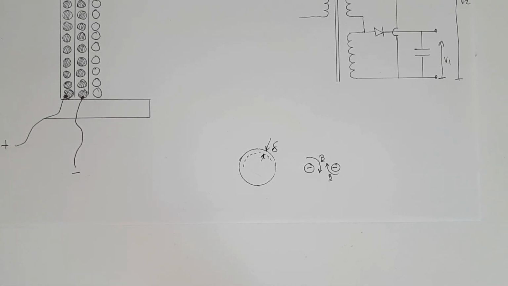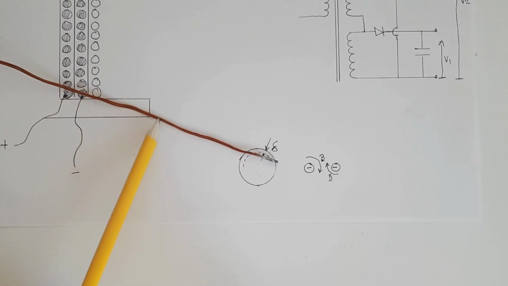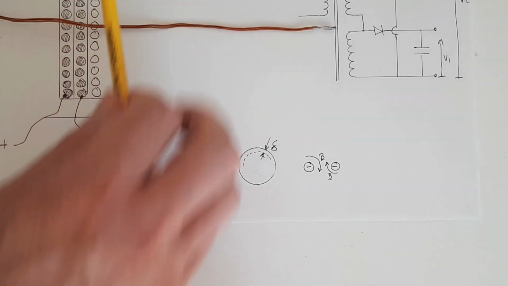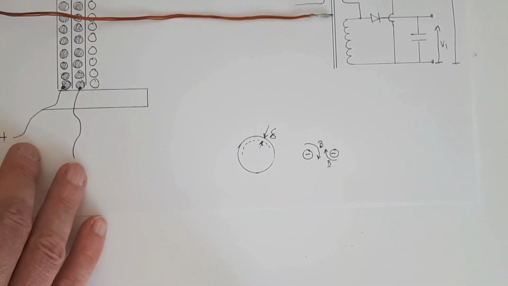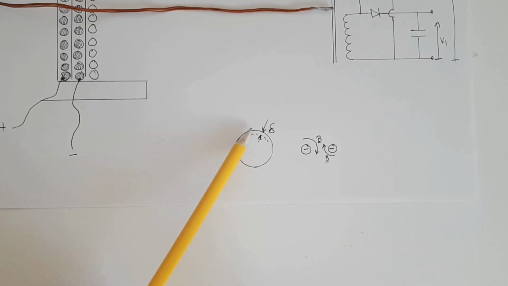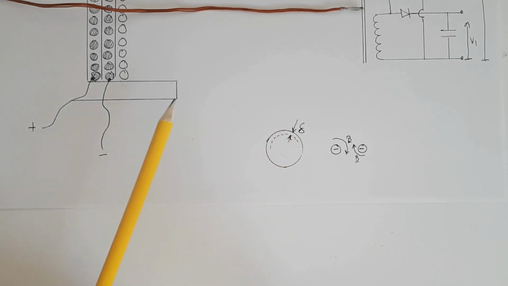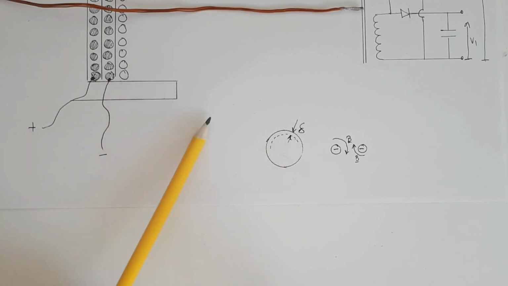Now there's another problem with switch mode power supplies, and that is because they are switching on and off very quickly, the current that's in the wire is of a high frequency. Now when you have high frequency currents in a wire, there's an effect called the skin effect, and that is where the current carrying electrons are actually forced to the surface of the copper wire and form a thin layer here. The depth of that layer is called the skin depth, and this massively increases the resistance of the copper wire, and so you get losses due to this.